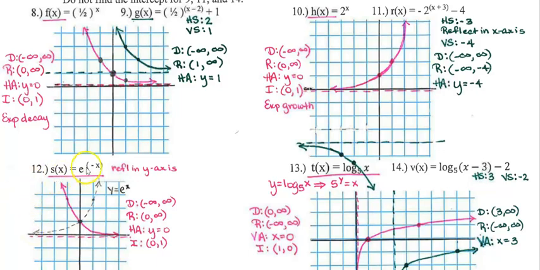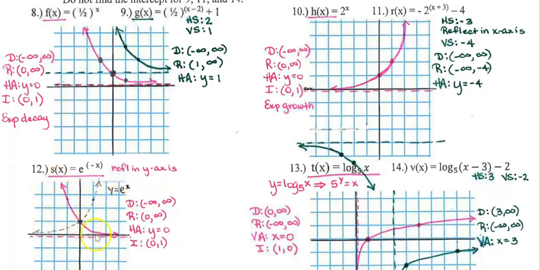All right, what they did though is they put a negative in front of the x. So when you put a negative out in front of the whole function, that's reflection in the x-axis. But when you put a negative just in front of the x and plug it into the function, that's reflection in the y-axis. And so we're going to take this original function e to the x and we're going to reflect it in the y-axis. So that's like if this was in wet paint and I folded it on this axis right here, then it would transfer right over here.